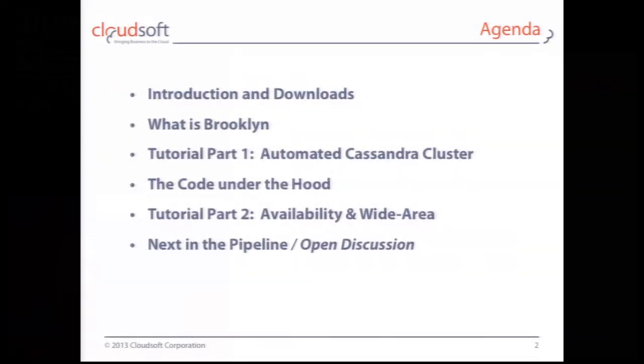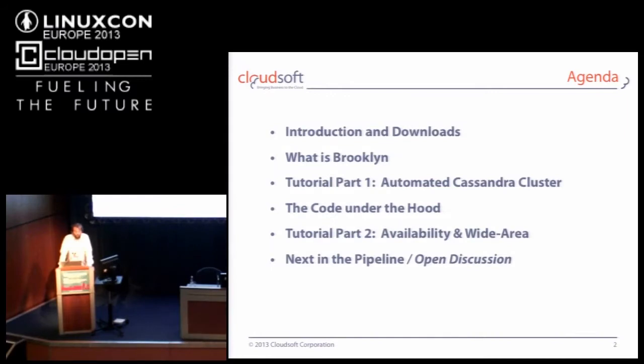So we'll start just with the housekeeping things that you can run in the background in order to follow along with the tutorial. You're welcome to follow all the steps. You're also welcome just to watch. While that's downloading, we'll do a background on what is Brooklyn, an automated deployment and management tool. And then we'll go in. The first part of the tutorial, we'll all roll out a Cassandra cluster. You can target localhost, you can target your preferred cloud. And that'll be a hands-on session for those who wish to take part.